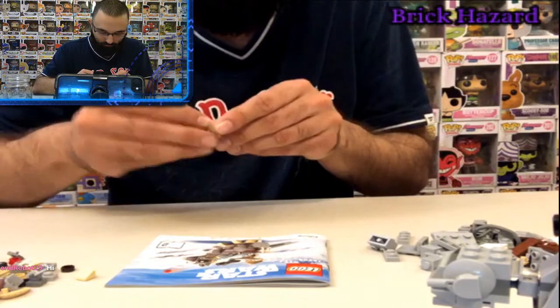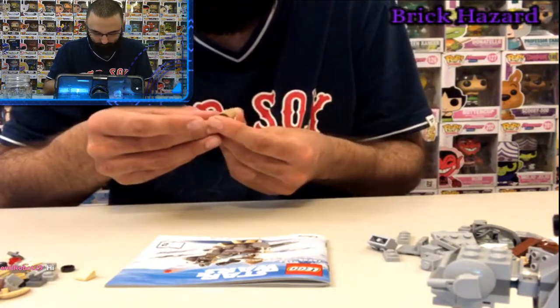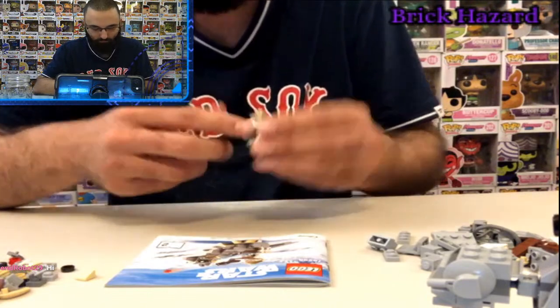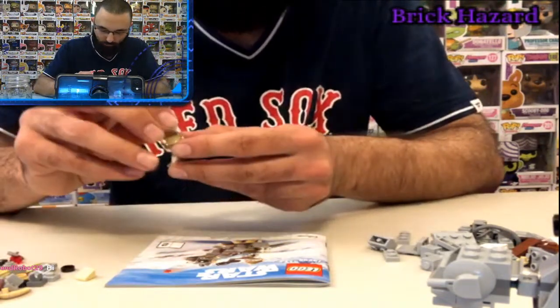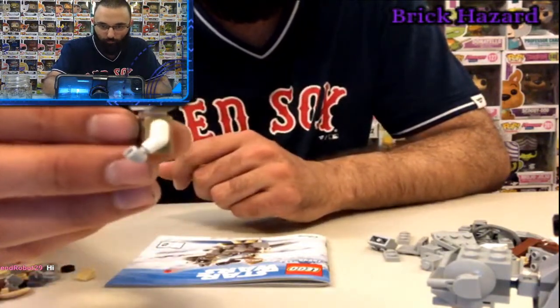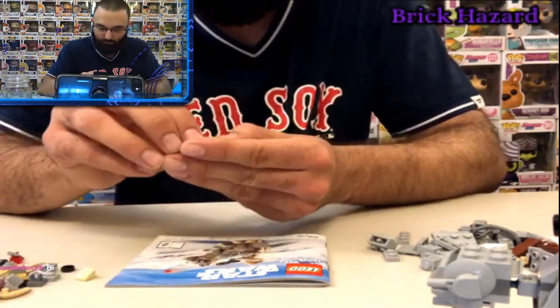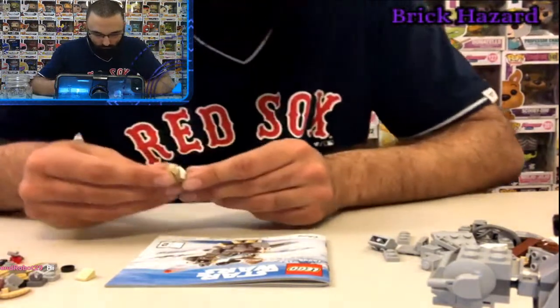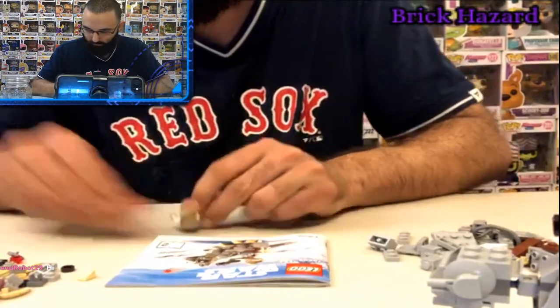Then we gotta put the goggles on him. And what's kind of cool about this helmet is you can put the goggles on his face, or you can put the goggles on the rim of his hat, like that. Or you can do both and make him look silly like that. Let's go with goggles on. For this part. Alright, another stud shooter.